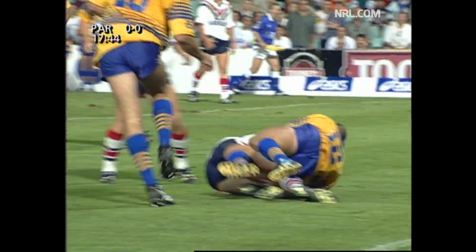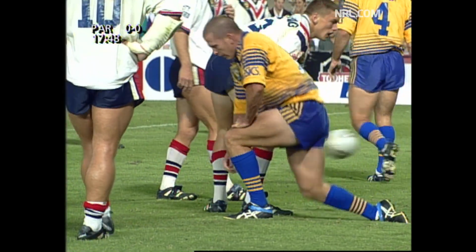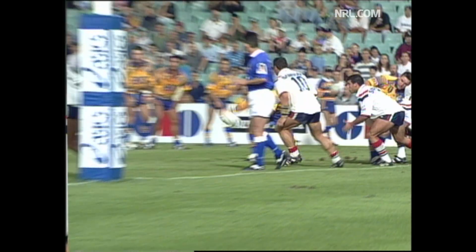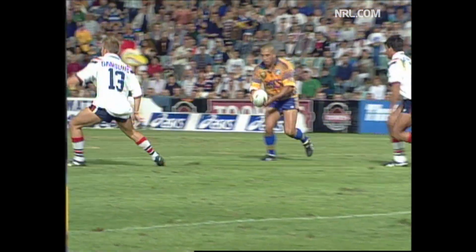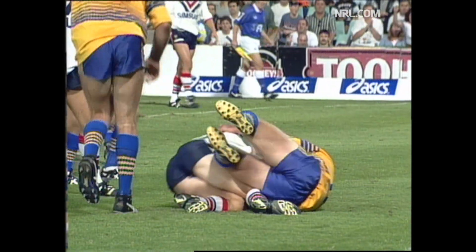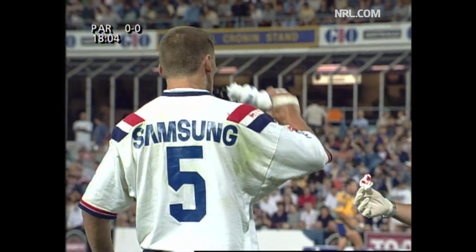Oh. Well, that's what you call pressure. Eventually it was Robert Miles who went to ground in goal, and you can see the intensity with which this game is being played as the kick from Jim Dimmock came. Lovell with a fair amount of his nose, I would say, all over his jersey.